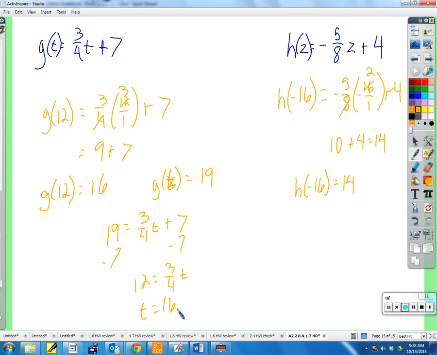So, function notation leads us to something called a piecewise function. Piecewise just means a function that's defined in pieces, cut into pieces. Normally a function is not cut into pieces. Normally a function is just, here's a function, g of t. It's 3/4 t plus 7. If you want to plug something into g, just plug it in right there. Always just take it and multiply by 3/4 and you add 7. A piecewise function is cut into pieces like this.